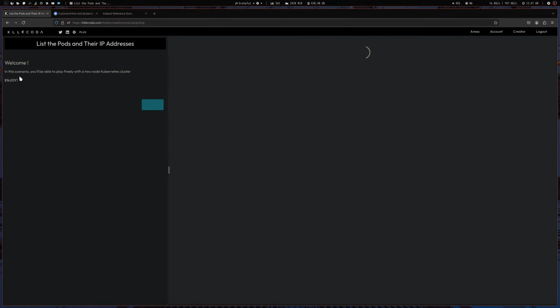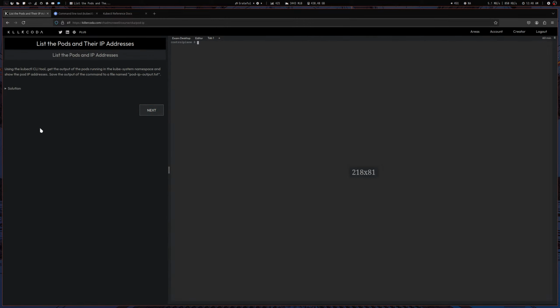List pods. Using the kubectl CLI tool, get the output of the pods running in the kube-system namespace and show the pod IP addresses.